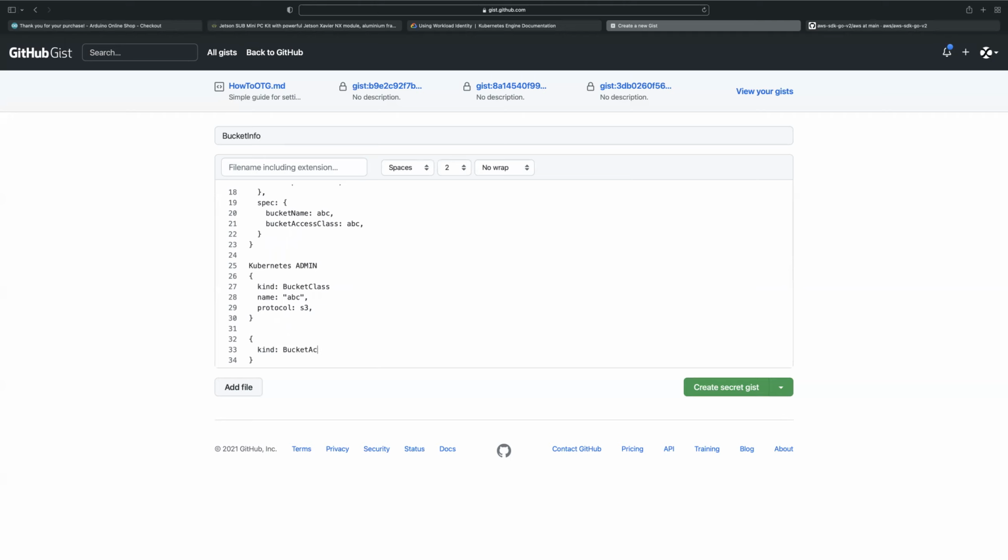So let's also call this ABC, and here you say credential provider again. Authentication providers, something like that, and then it's a list.